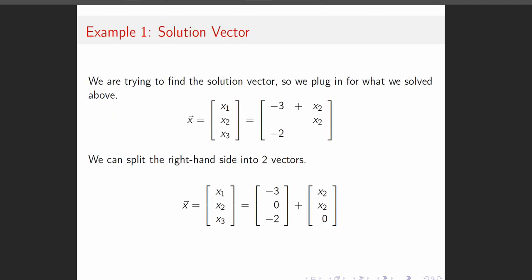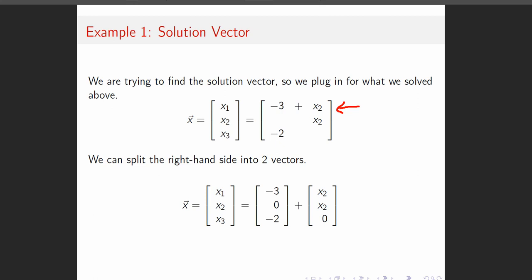When we put that together, this is just the top row: x sub 1 is equal to negative x sub 3 plus x sub 2. What is x sub 2 equal to? Well, x sub 2 is a free variable. It's just equal to itself, whatever that real number is. And then x sub 3 we know has to be equal to negative 2.